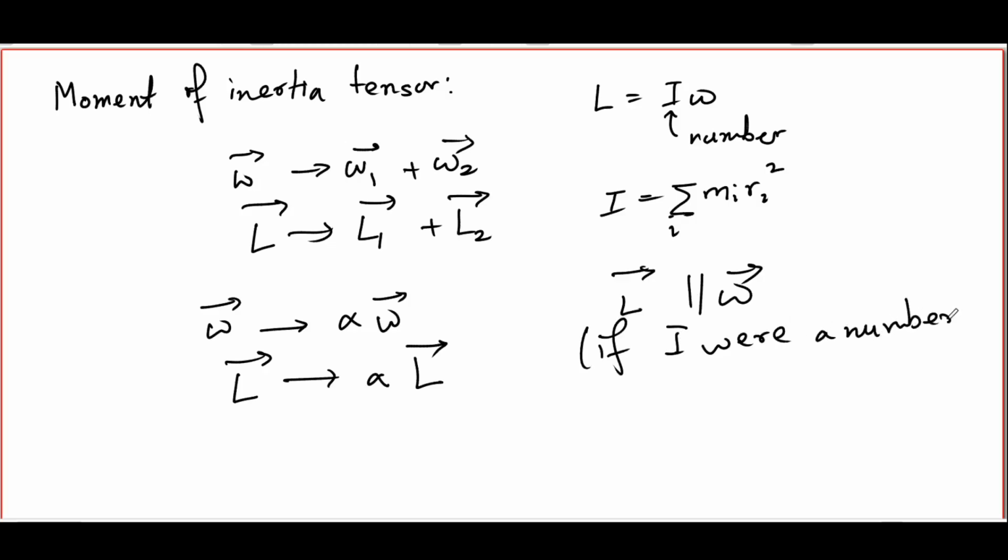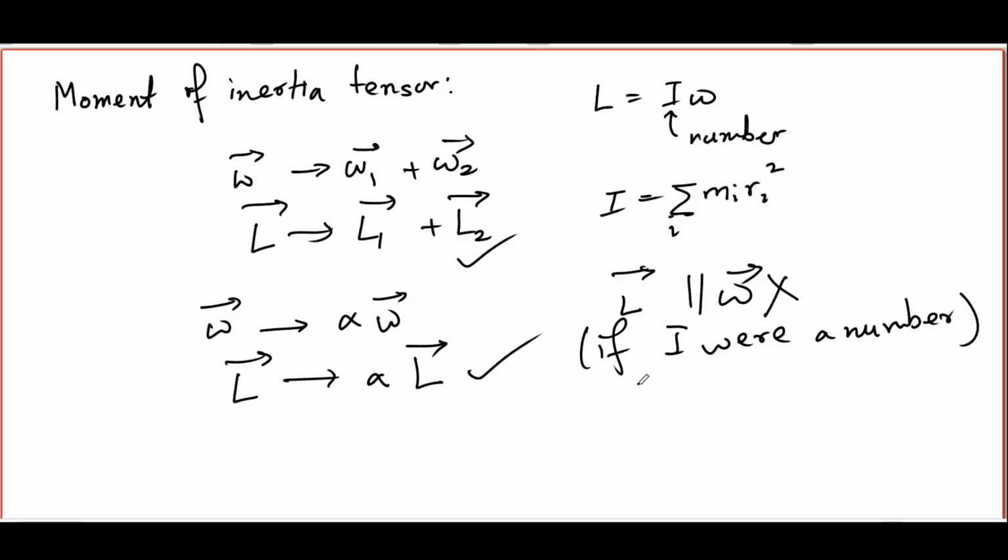So this idea that I is just a number, or what we have been calling a scalar, would have forced you to accept the notion that angular velocity and angular momentum are always parallel to each other. And we know that that is not true. L is linearly dependent on omega, so these relations do hold, but this one does not hold in general. In fact, it holds only for very specific situations like a spherical object or some other objects which are called spherical tops, or works for the more generic case of a planar object rotating in its own plane.